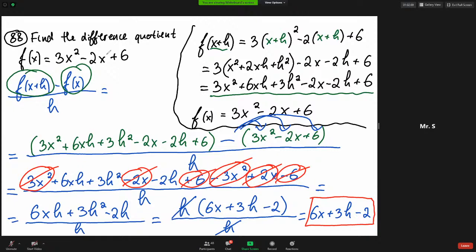Now, the logic behind it is that when you get to calculus, you're going to say, let's look at this as h goes to 0. So if there's still an h in the denominator, you get an undefined expression because you have division by 0. But again, for now, since we don't have that, it doesn't make too much sense why we're so worried about this h getting reduced in the denominator. But we want to make sure that h is completely gone from the denominator. So if you split it up among all the terms and divide each term by h, that's perfectly fine as long as it reduces in every term. Okay.